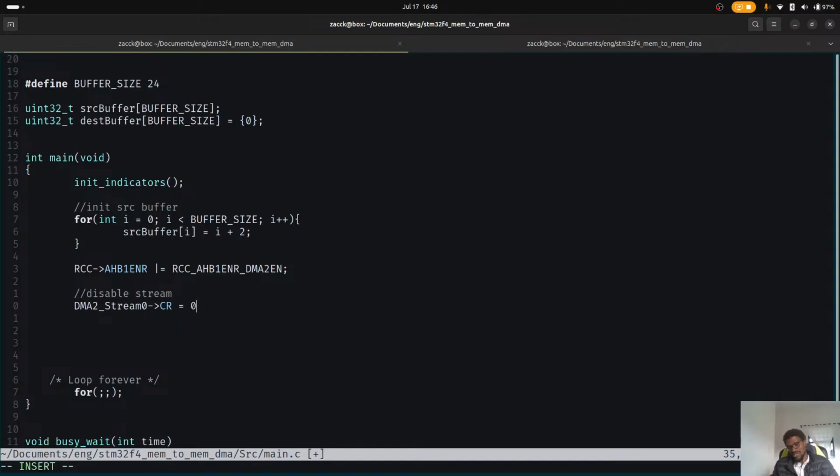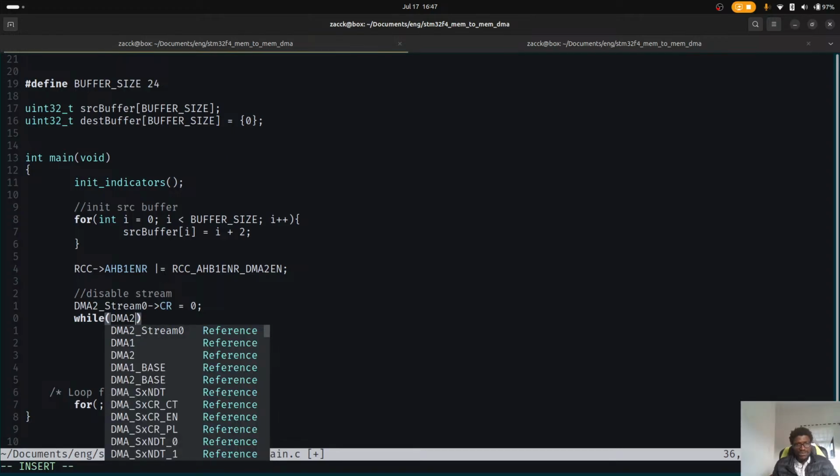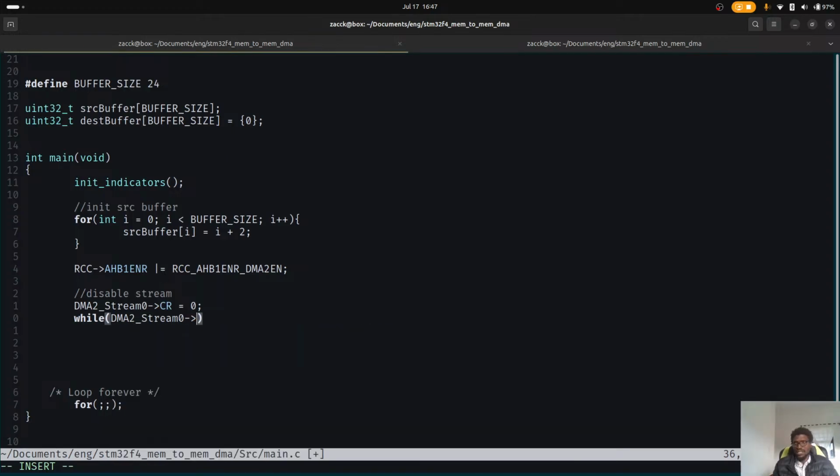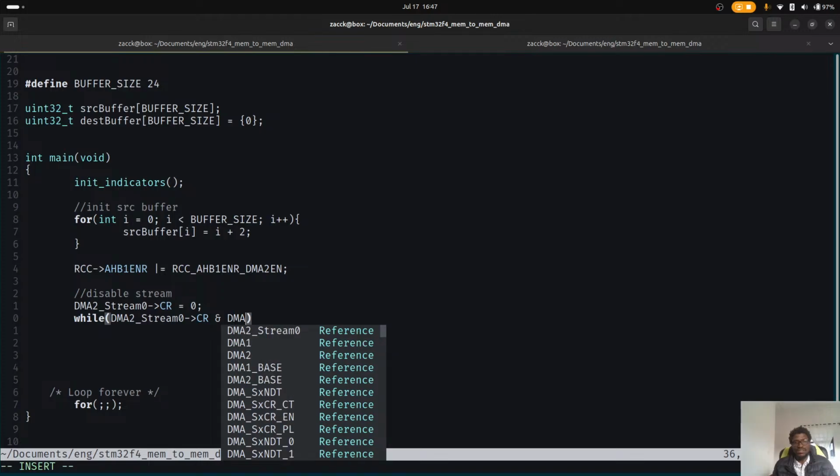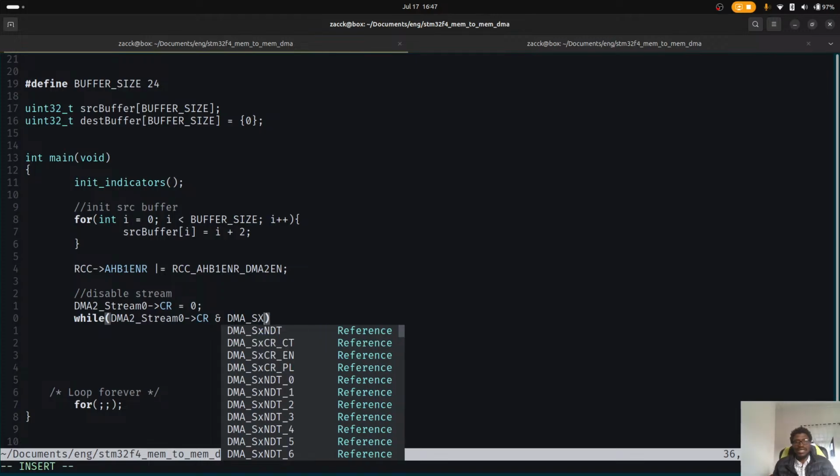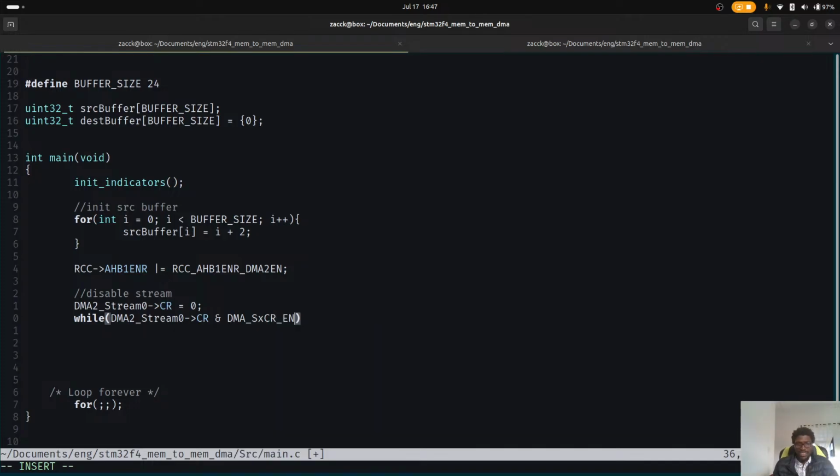So what we want to do is set this to 0, but then we want to wait until we get a status from the while loop. So this will be DMA2 stream 0 CR, the control register of this stream, check the enable bit. Let's check the enable bit on DMA SxCR. Yeah. So let's check that this is not set.